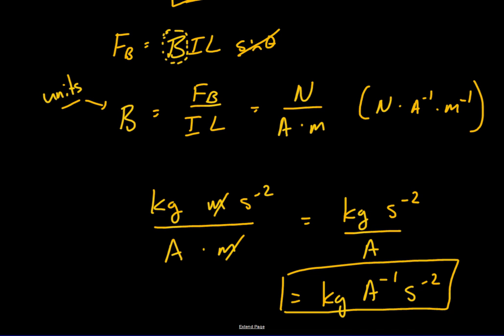What's it saying? I think the best way to think about it is it's just saying a magnetic field of 1 Tesla creates a force of 1 Newton if a 1 amp current flows through a 1 meter wire. Okay? If it forms a 2 Newton force, then it must be a 2 Tesla magnetic field, and so on. Okay? So this is the definition of the Tesla. It's basically defined on how much force occurs based on the magnet and the current flowing through it. Okay? Are you good with that?